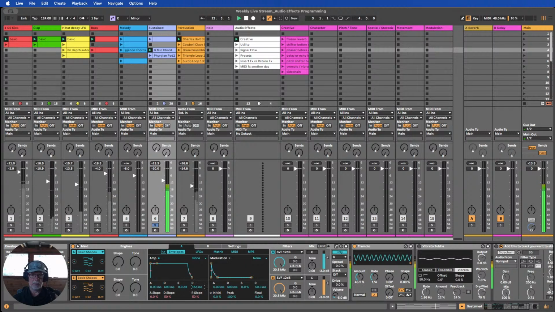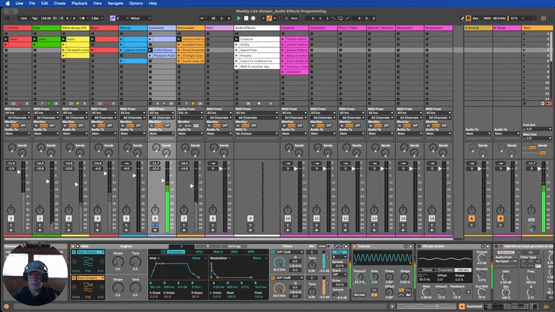Let me just open my release slightly on the synth. Also the attack, so we just get rid of that click. A little bit better.